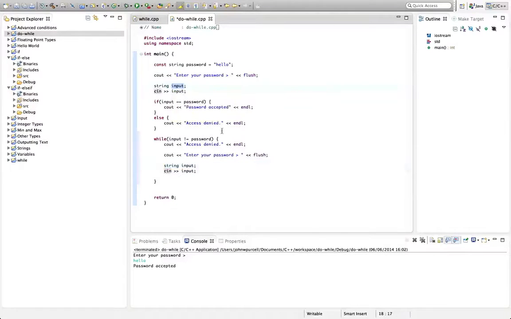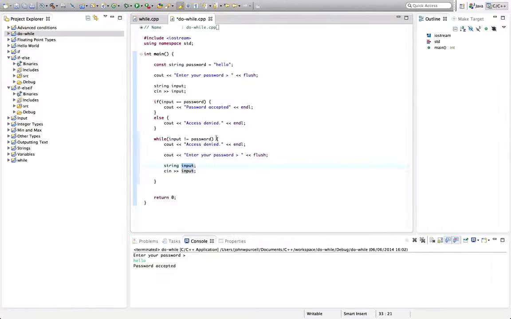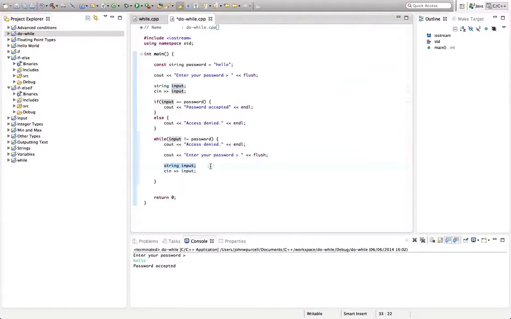C++ will let me do this. Normally you can't have two variables of the same name, but if one of the variables is inside another pair of brackets like this, the variable will actually be different to this one. We say that this is masking this one, and this only exists within these brackets, while this will exist within these brackets. But here we can't actually access this anymore because it's masked by this. Anyway, that's a little diversion. I just wanted to kind of mention that.